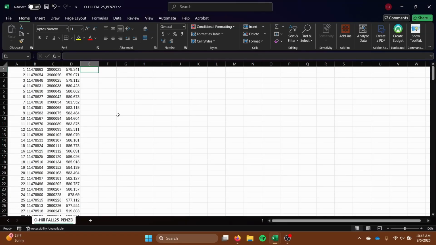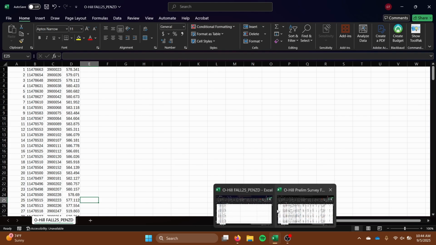A lot of people have been telling me that their data has not been exporting correctly, and so sorry about that. I saw the issue and I'm addressing it here. So this is me exporting the PENZD file from the MLID Flow app after I've completed my survey, but you can see that we have the P, the E, the N, the Z, and there's no description, which is a problem.